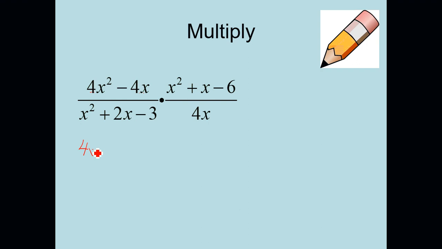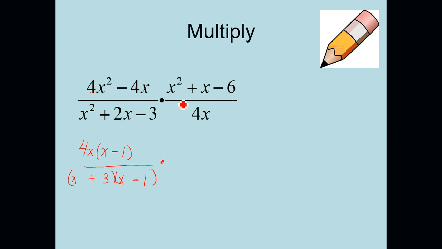They both have a 4x, so I'm going to divide out a 4x, leaving me x minus 1. Remember, 4 divided by 4 makes 1, not 0. The bottom of this guy I can break apart. In the front of these parentheses, I'm going to put an x and an x. In the back, I need to multiply to make negative 3. Well, 3 and 1 could do that. If the 3 is positive and the 1 is minus, then it would add to make 2 like I want in the middle. So now he's all broken apart.